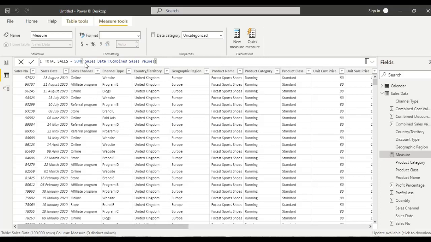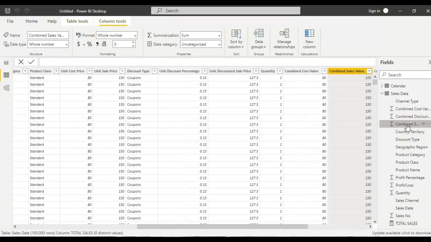Close the bracket, click enter. So change its value to currency. Here also change the combined sales value to currency.